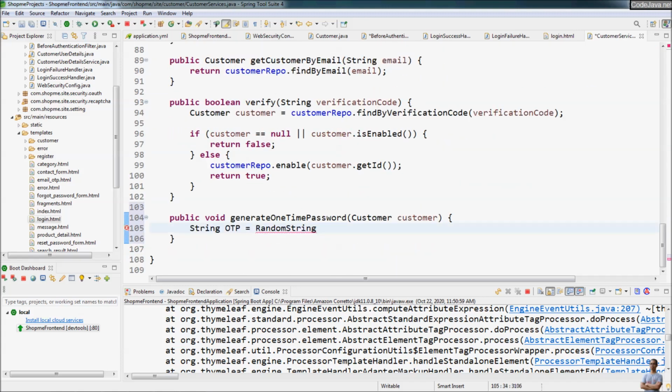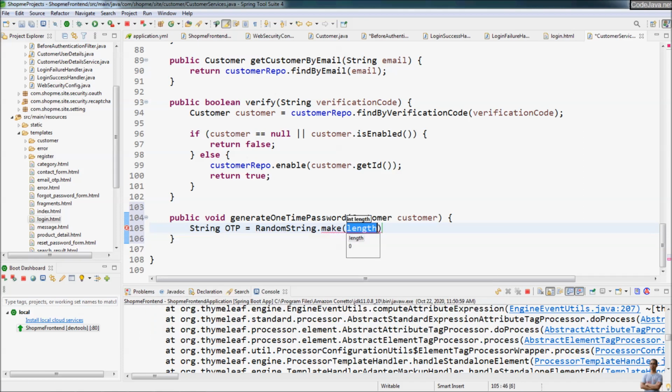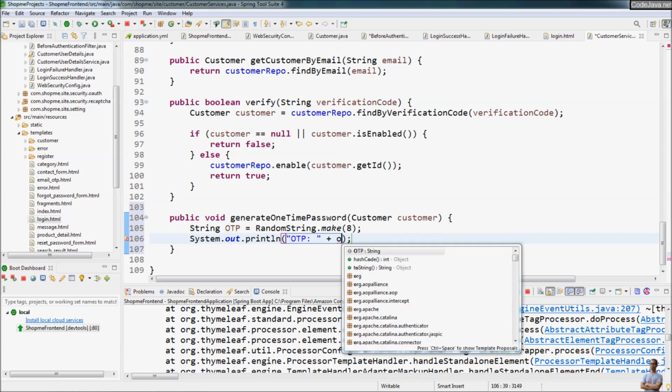In case you want to use the Apache Commons library, feel free to use it, but in this video I use RandomString from ByteBuddy and make it with a given length of 8 characters. So the one-time password has 8 characters, and for testing purposes we print the content of the OTP here.